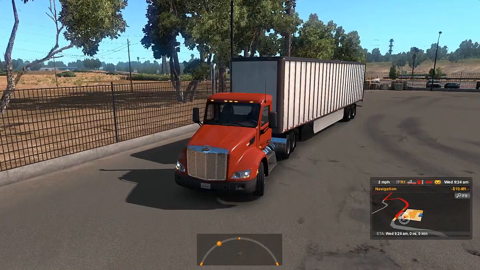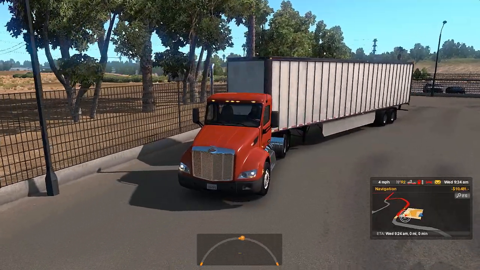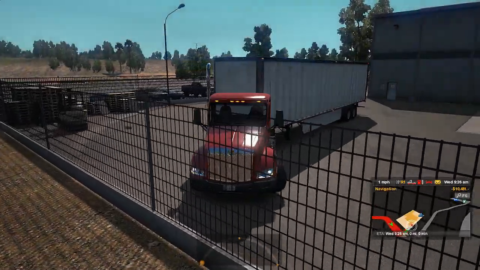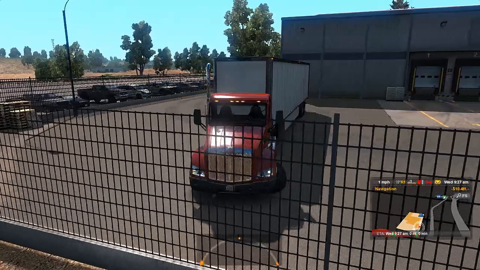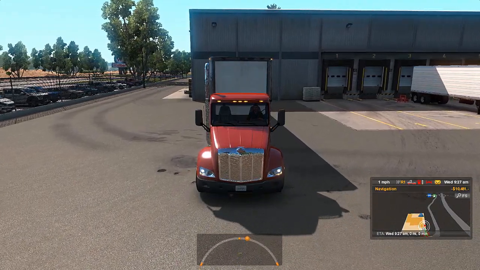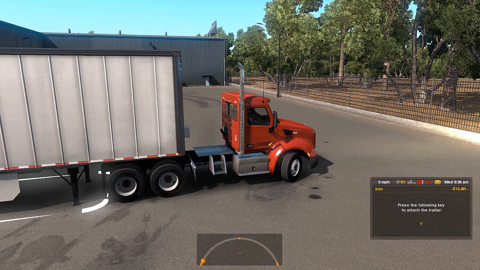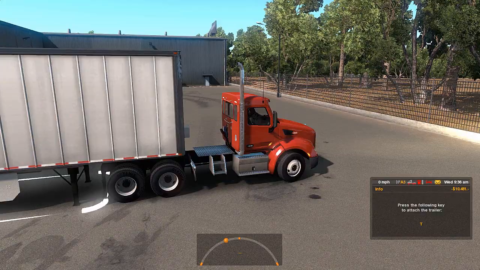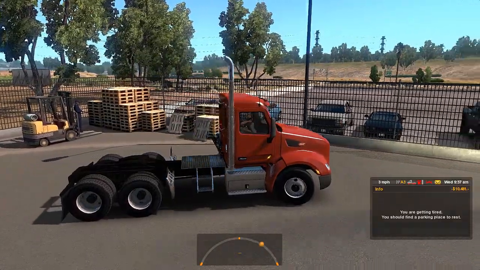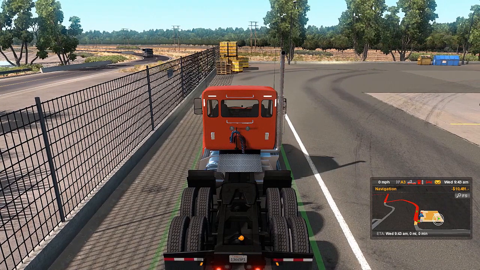All right, let's back this puppy up and I'm not sure where to back it up to, but I'm going to put it right over here. Dropping the trailer legs. All right, let's go in and get something to eat. How'd I do, Scott? Hell of a deal for $4.99.